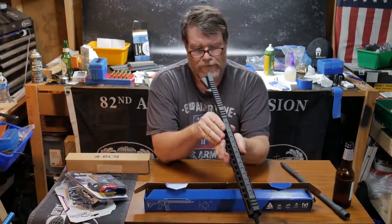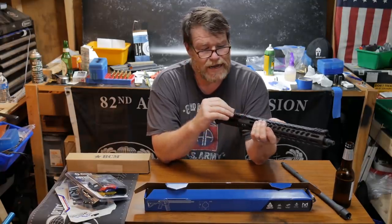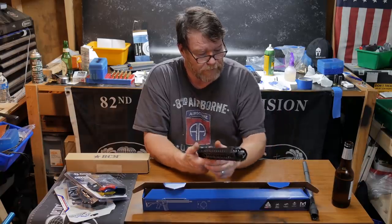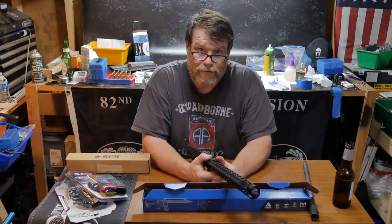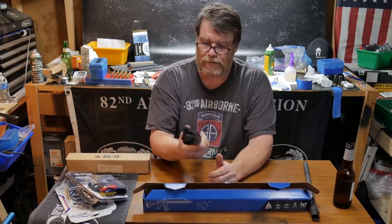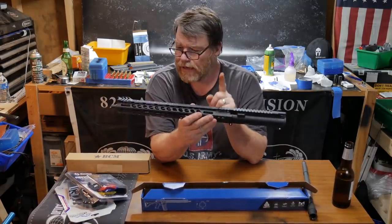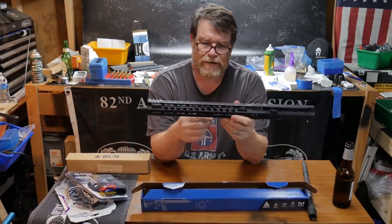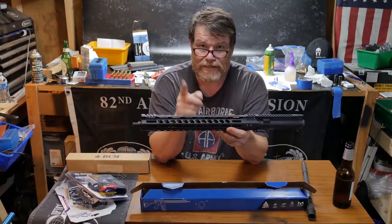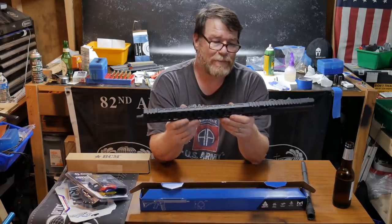One of the reasons I wanted to do a little chat is because there's stuff going on in this world right now that I get so fired up over. But let's go through this. Handguard — ordered from OpticsPlanet. I think I paid $132 with my discount code KB32, free delivery, because anything over $49.99 is free shipping, which in my book is some okay stuff.